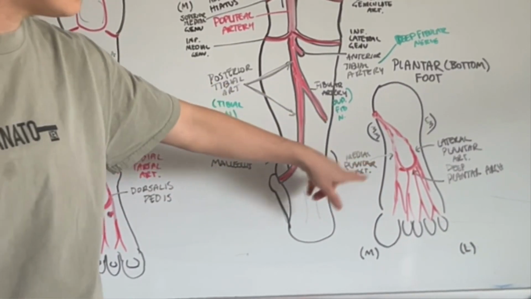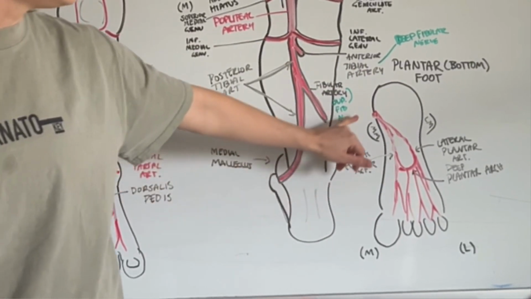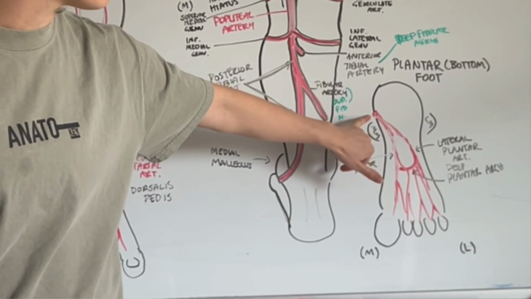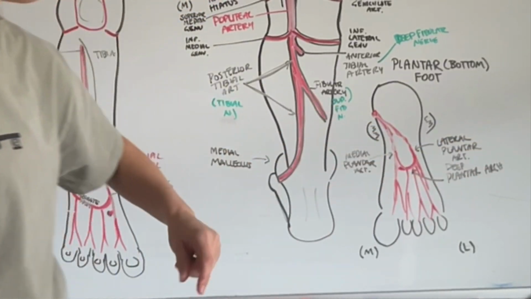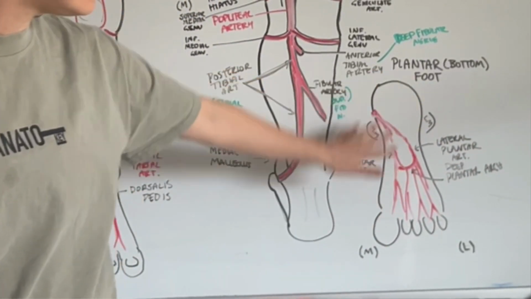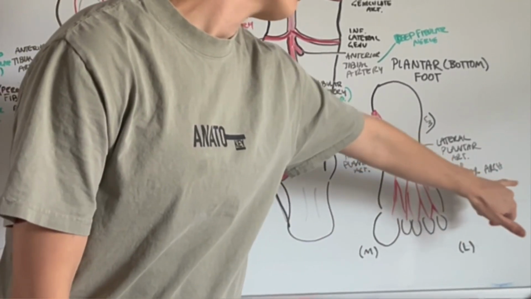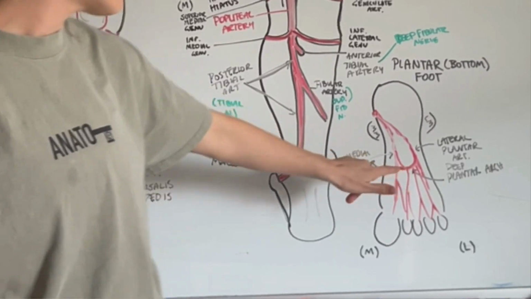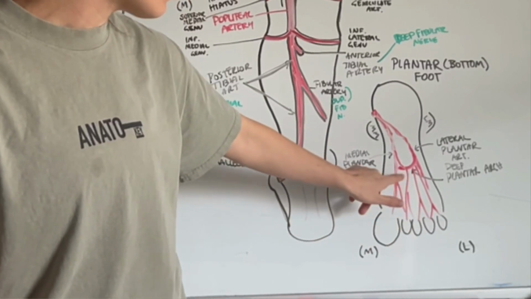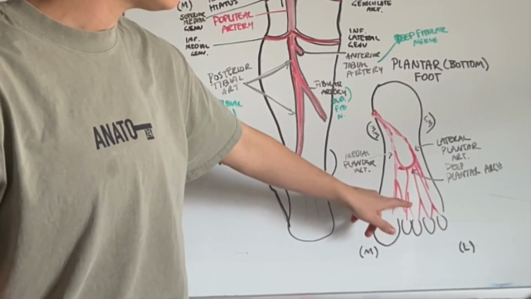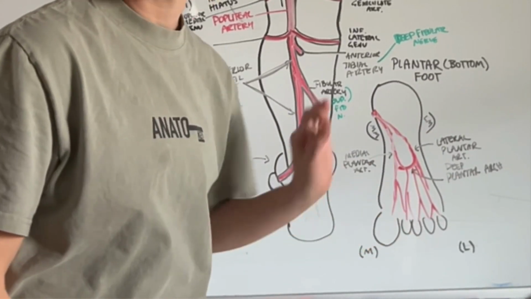So on the bottom of the foot, the plantar surface of the foot, we have our posterior tibial artery coming around the medial malleolus into the bottom of the foot. It's then splitting into two arteries, the medial plantar and the lateral plantar artery. The medial plantar mainly stays superficial and medial. The lateral plantar gives off the deep plantar arch, and that deep plantar arch, like we just talked about, connects to our dorsalis pedis. The deep plantar arch is going to give off common plantar digital arteries and proper plantar digital arteries. And remember, common is just before they split and go into the specific toes.